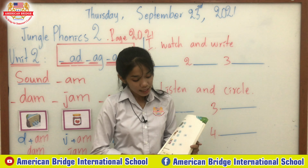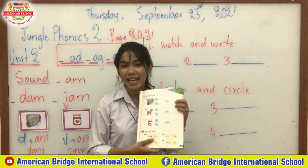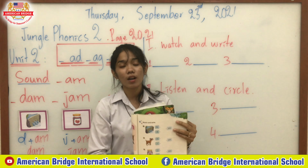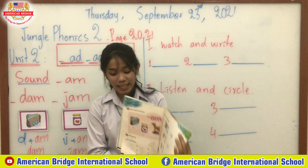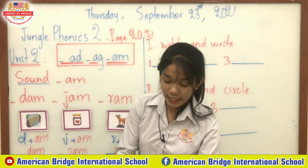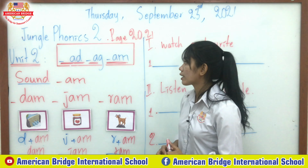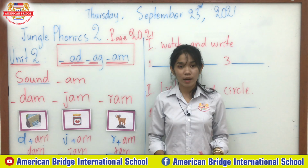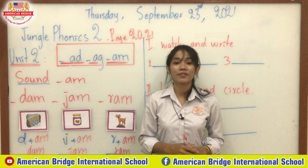We will do the exercise on page 21, okay everyone? Let's open your Tango Phonics book on page 21. Before we get started, teacher wants you to practice reading the words from the lesson that we learned in the first session first, alright?